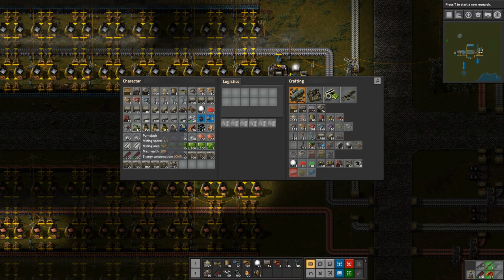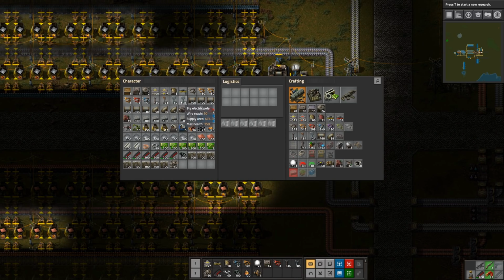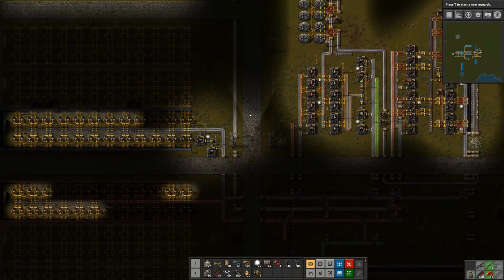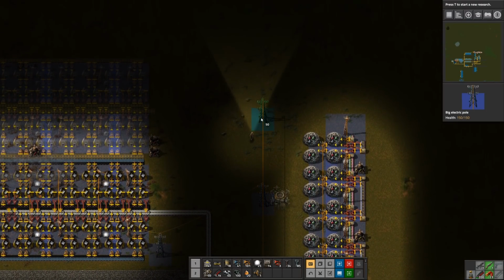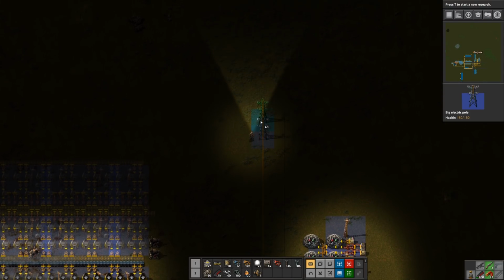So I've crafted some pump jacks already. I've got a bunch of pipe, I've got walls, ammunition, a bunch of large power poles, and a couple of tanks. And I've also crafted some pumps. So what I'd like to do is get out there and set up the pump jacks and bring some pipe back to the main base.